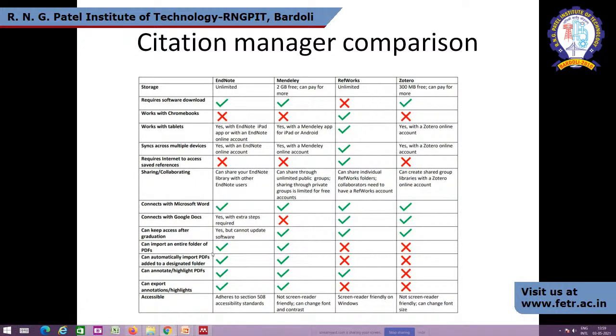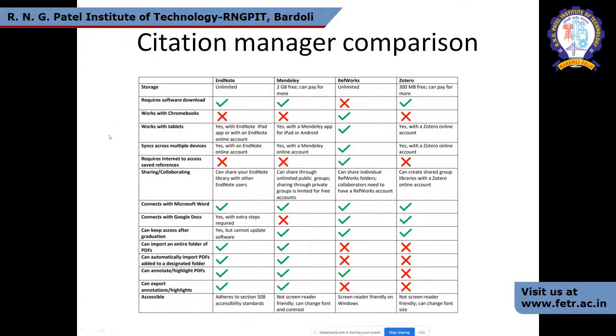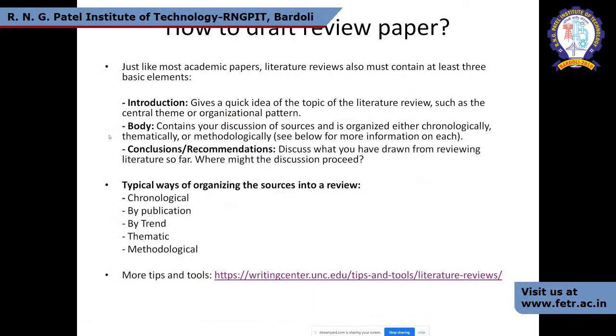Then import an entire folder of PDFs, automatically import PDFs, annotate or highlight PDFs, export annotations, accessible or not. So these are the benefits of using this. Here it's not working anyhow due to some problem, but you can note this down and use it for citation management for your paper. Now, how to draft a review paper?